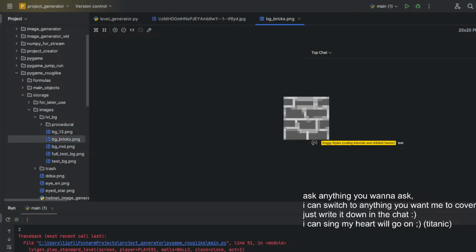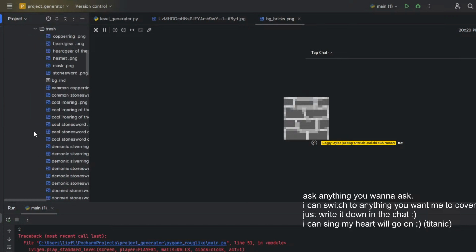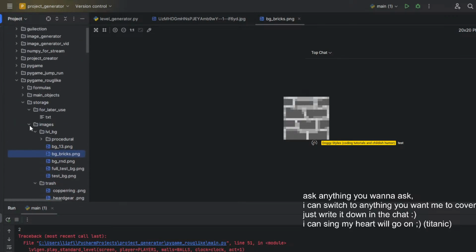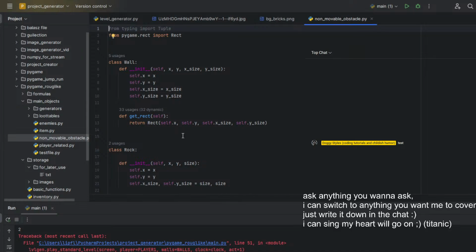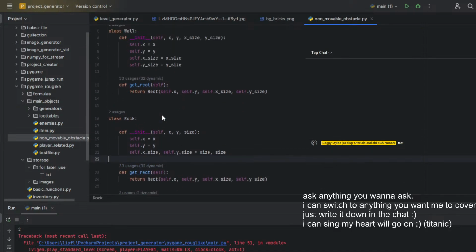And yeah, where are the obstacles? Main object, obstacles, wall, walk.